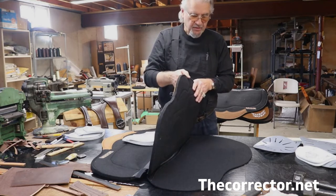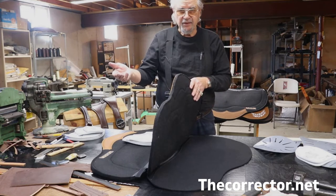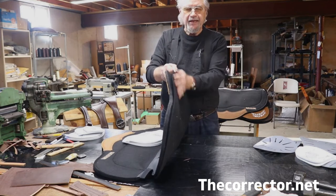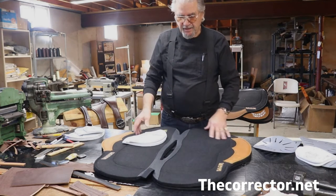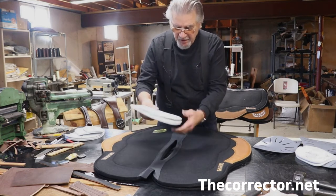On a contoured unit, I put in a 3/8 inch layer. On a roper unit, I put in a 7/16 inch layer. But it gives you all the protection you need when you add the 4 millimeter liner unit underneath. That's closer contact. It doesn't roll on a round back. And it is basically, I call it quick or no break-in.